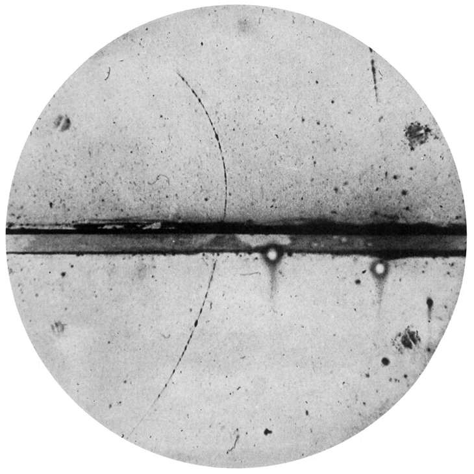A spark chamber is an electrical device that uses a grid of uninsulated electric wires in a chamber, with high voltages applied between the wires. Energetic charged particles cause ionization of the gas along the path of the particle in the same way as in the Wilson cloud chamber, but in this case the ambient electric fields are high enough to precipitate full-scale gas breakdown in the form of sparks at the position of the initial ionization. The presence and location of these sparks is then registered electrically, and the information is stored for later analysis, such as by a digital computer. Similar condensation effects can be observed as Wilson clouds, also called condensation clouds, at large explosions in humid air and other Prandtl-Glauert singularity effects.